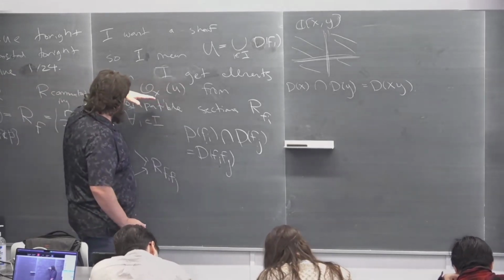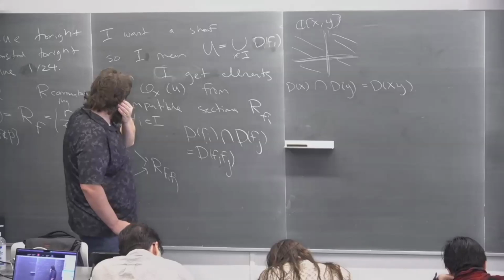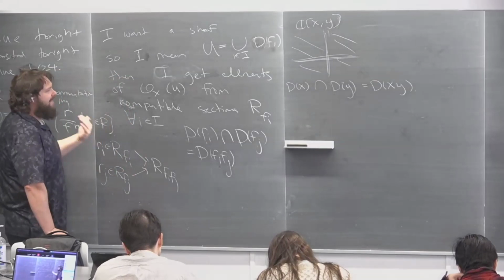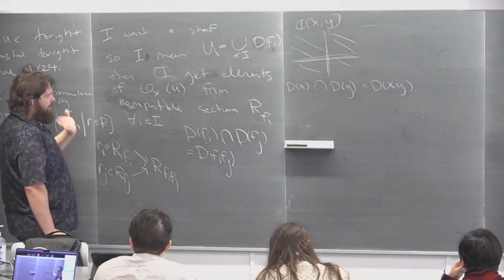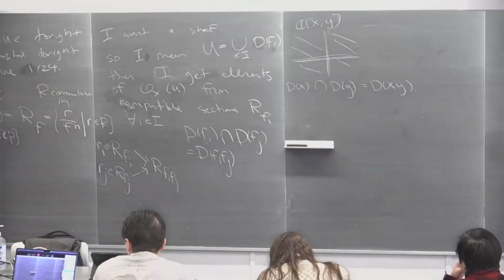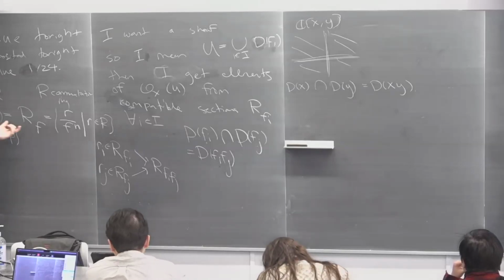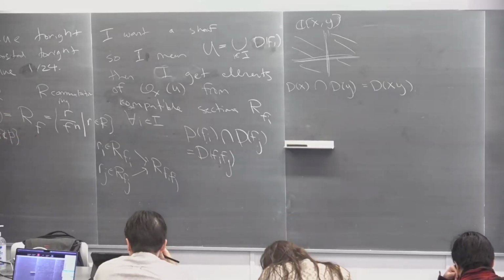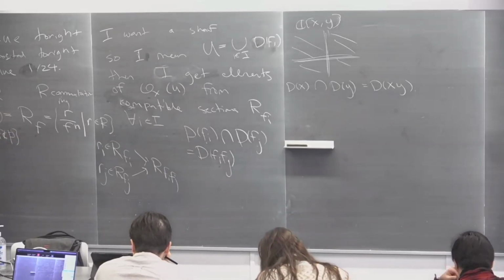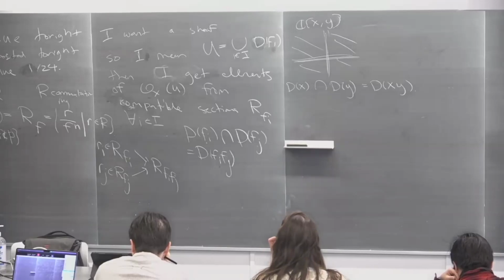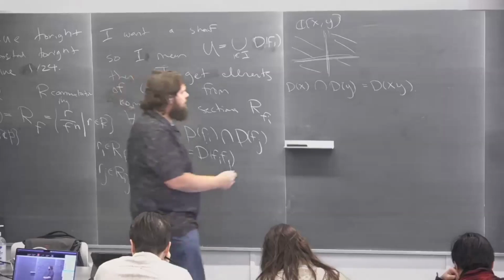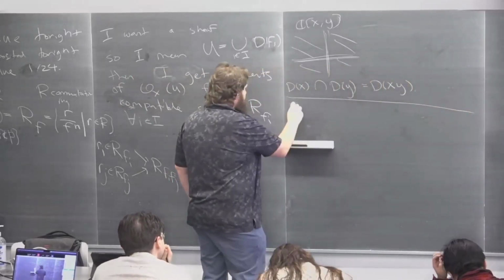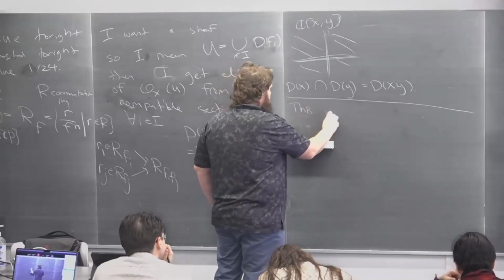So, I'm being a little vague here. I say I get elements of O_X(U) from this. Here I'm applying the idea that I need to get a sheaf. If I have a sheaf and on these open sets elements of R[1/F] give me sections, then whenever I have compatible sections, they have to glue together to give me an element of the whole ring. So this is a form of sheafification.